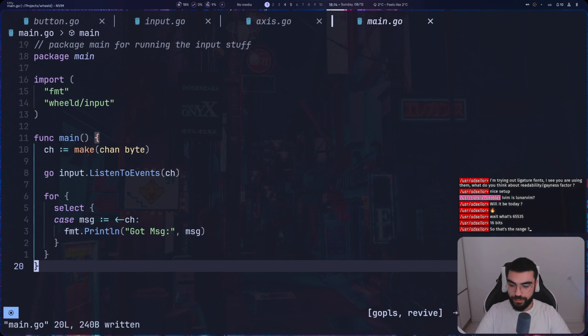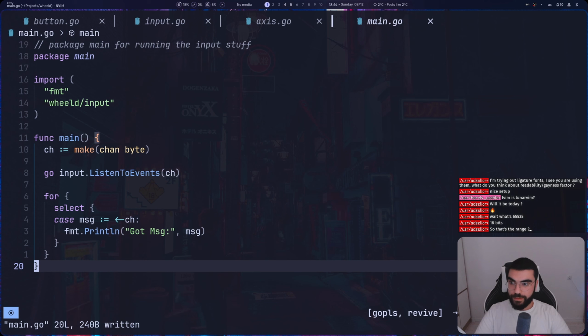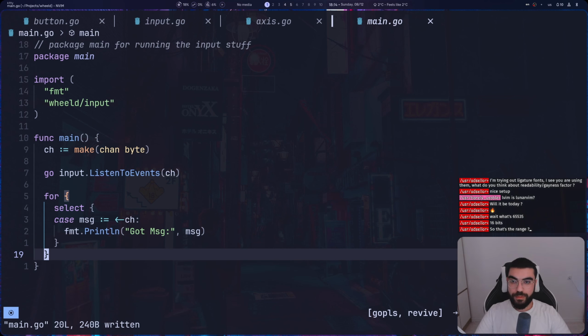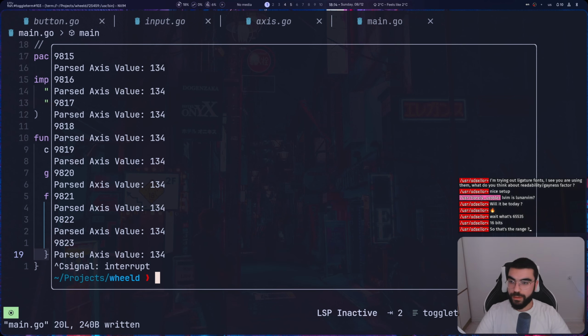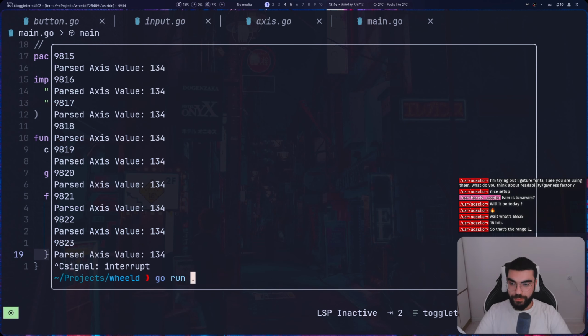All right, let's give it a go. That's the range of the wheel axis. Go run that.